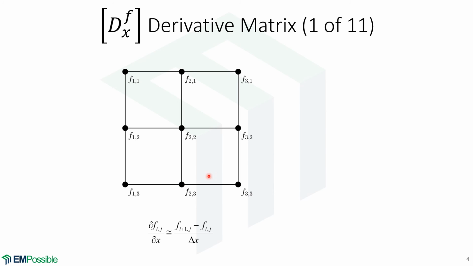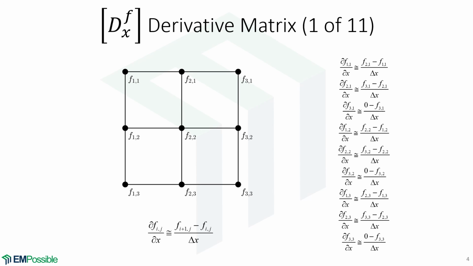That means we're using adjacent f values, and so the finite difference ends up right at the midpoint, and of course that leads to the staggering, and we'll place the g function at the midpoints of the f and the f at the midpoints of g. So we want to go point by point, all 9 points on this grid, and write this finite difference approximation. And so we'll end up with a set of 9 equations. Here are those 9 equations. We'll take one at a time. We'll draw that on the grid and explain what's happening and how we can write that finite difference approximation.